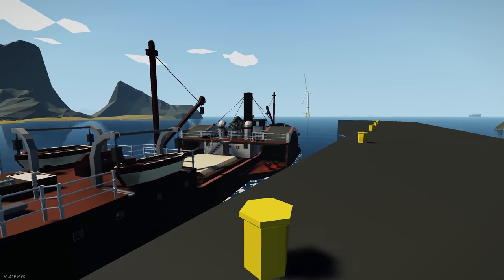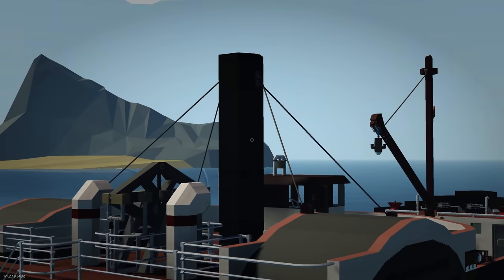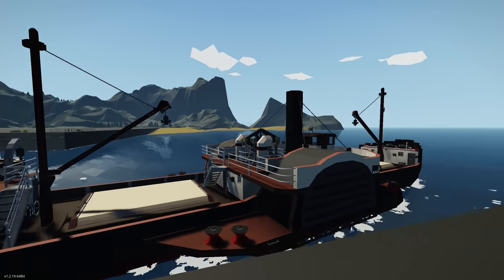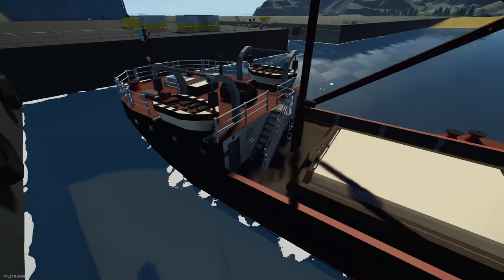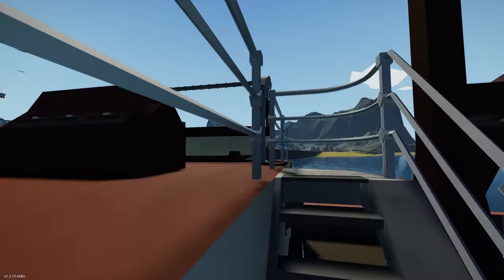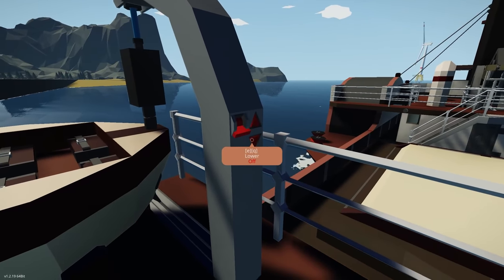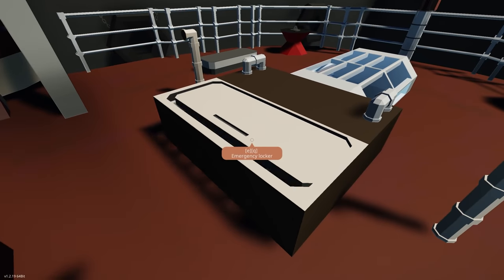Spawning in the paddle steamer. You can definitely tell it's a paddle steamer — you can see the big panels on either side. Looks like we've got the funnel in the middle and cranes for cargo on either side. At the back there are some life rafts, just in case, and apparently this is completely sinkable, so these are quite useful to have.